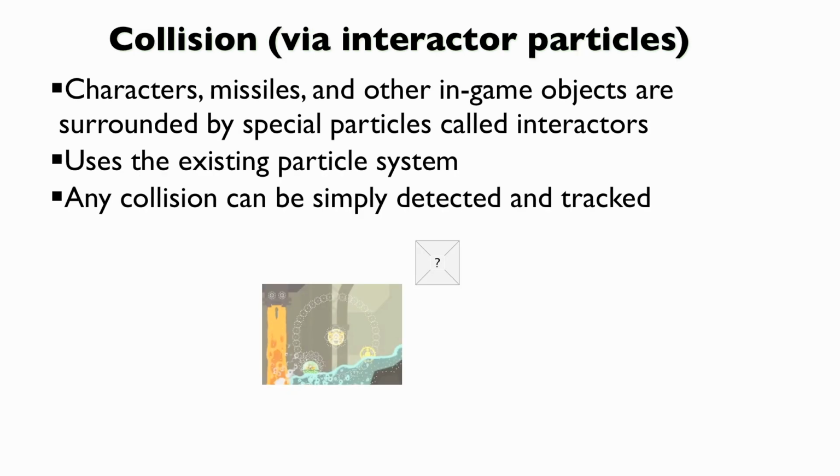Okay, so we have 2 methods of collision that I wanted to mention that I think are not necessarily brand new, but just something cool that worked for our game. Characters, missiles, and other objects in the game, we surround them with these particles. If you look at the picture at the bottom of the screen, you'll see the ship itself and the power-up item and the survivor in a bubble are all surrounded by these interactor particles. It uses the existing particle system, and it gives us a way to really simply detect and track collisions with anything. These are all items that you might want to grab with your little ship grabby hand that comes out and grabs things. So that's one way that we can do that.